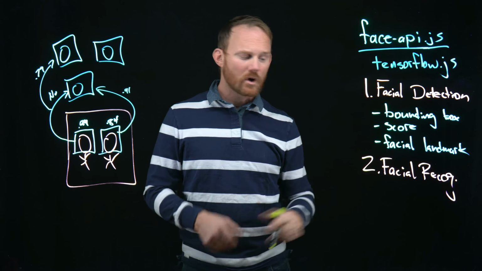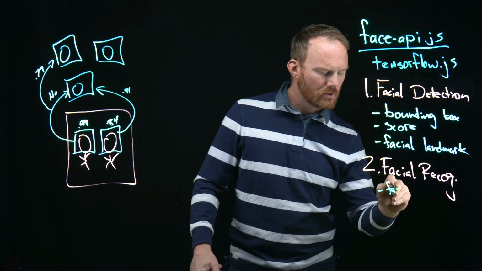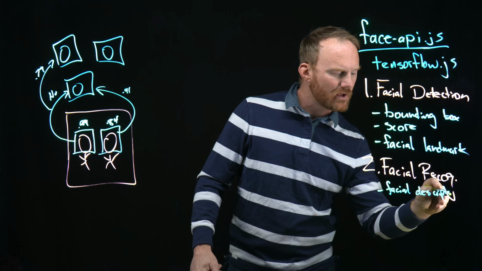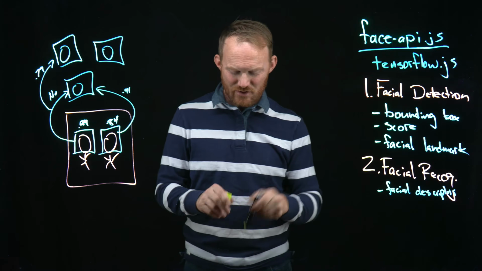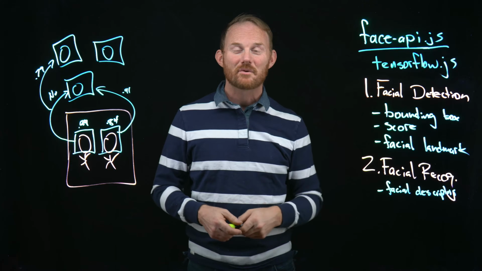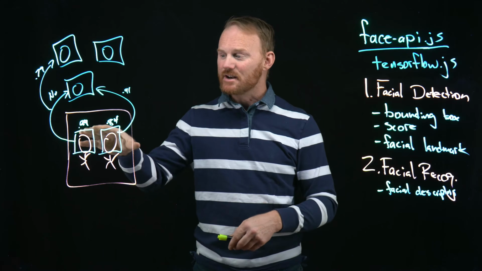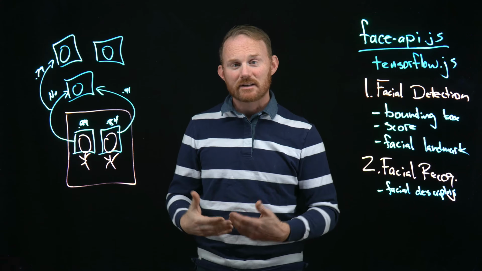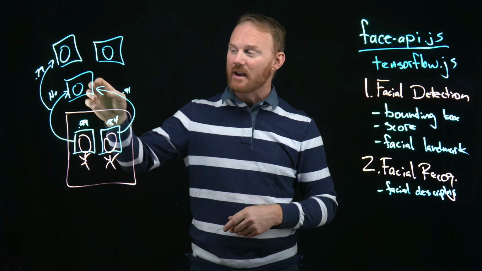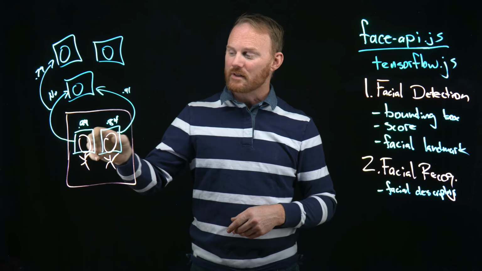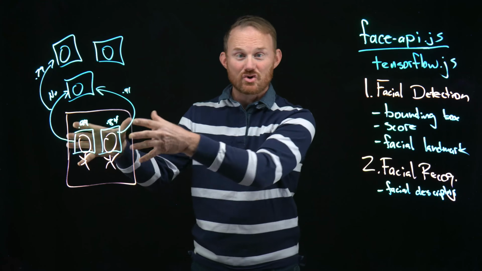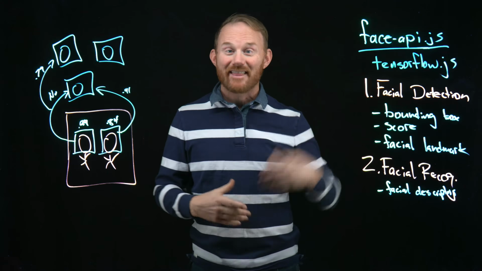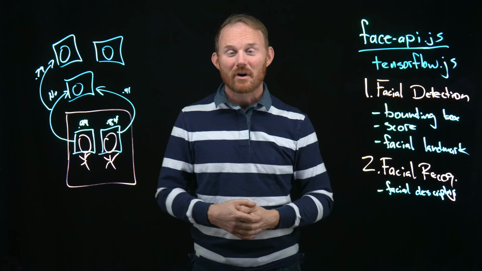This is going to use what are called facial descriptors. And we're not going to go into a lot of detail on what these are. I'm giving them to you so that you're familiar with them. And if you want to Google them or keep looking around, you sure can. But that is enough to compare it to some other image, whether that is this person is smiling here and they're crying here, or whether this person is by themselves up here and they're in a huge group here. Whatever it is, we've got the facial detection element, the facial recognition element, and that is everything we need to go start coding. Let's go knock this out.